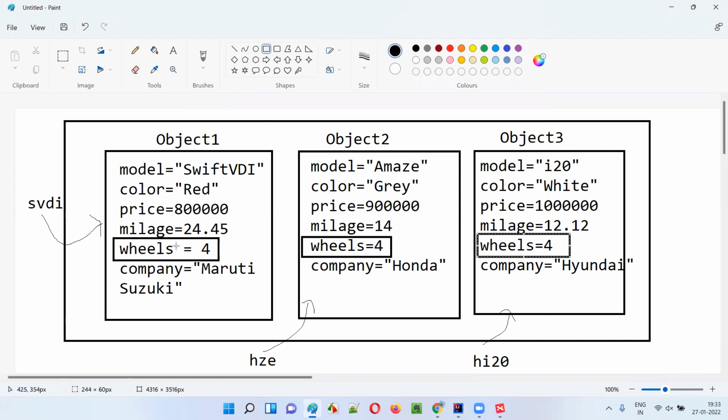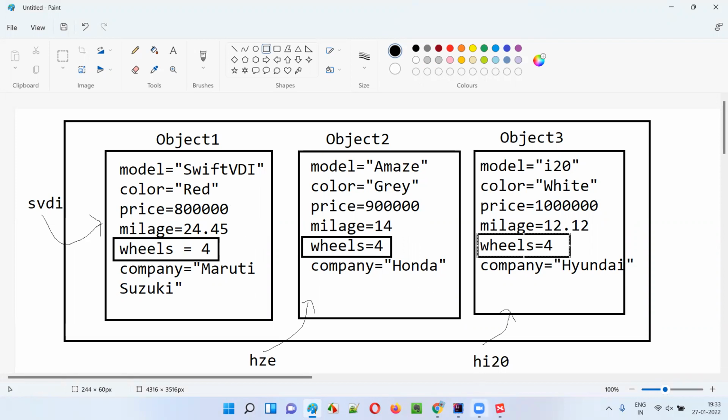Every car will have only 4 wheels, guys. But all the remaining properties are changing for each and every object. The model is changing: Swift VDI, Amaze, i20. The color is changing: red, gray, and white. The price is changing: 8 lakh, 9 lakh, 10 lakh. Mileage is changing. Company is changing, but wheels are the same.